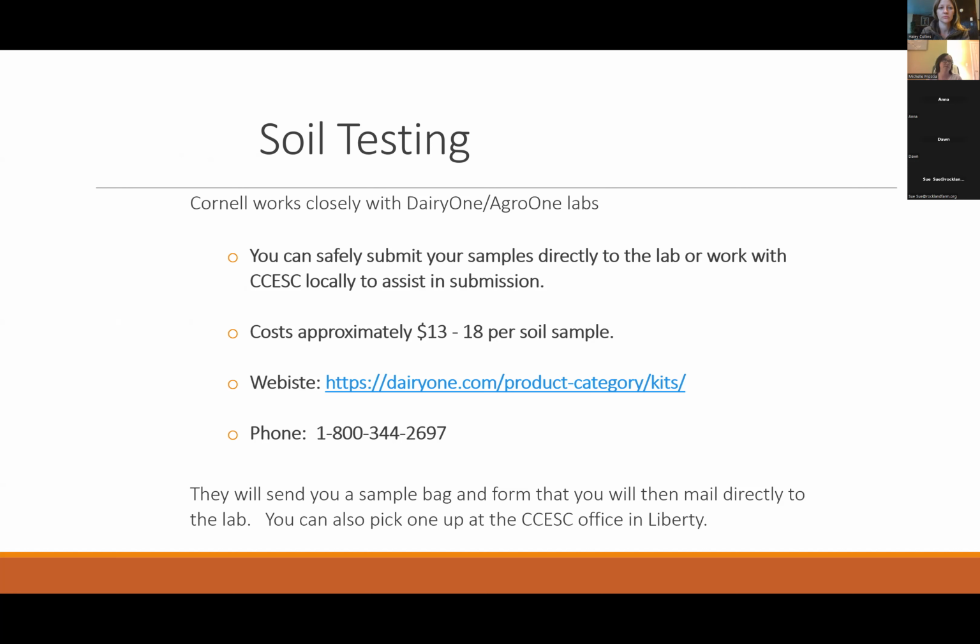So in the last example, if we were growing blueberries, we'd have very different soil amendment recommendations than if we were growing tomatoes, mostly because of pH. So just as an idea on that. But yeah, you can call the office and we'd be happy to walk you through that.